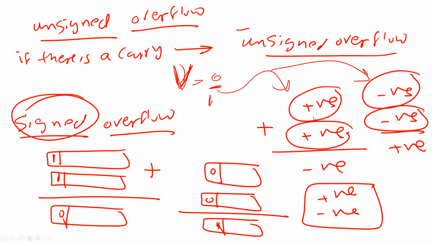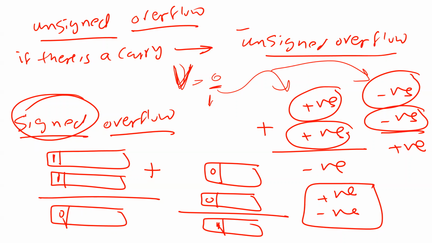If I add a positive number plus a positive number, I get a negative number. That means if this number has 0 at the end here, and then I got 1, in this case the overflow flag should be 1. The second case, I add a negative number plus a negative number, and I get a positive number. So if you look here, guys, if these two have the same sign, either 0, 0, or 1, 1, and this one has a different sign, that means there is overflow.